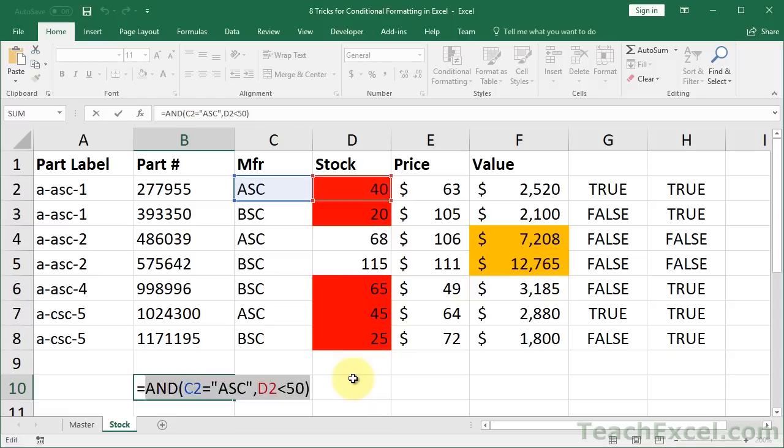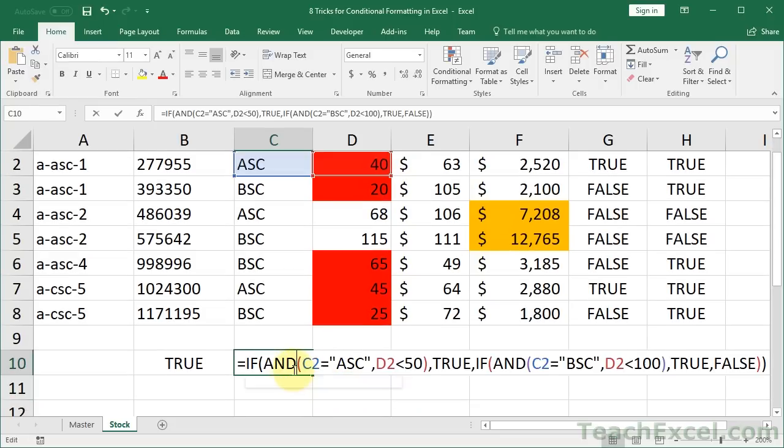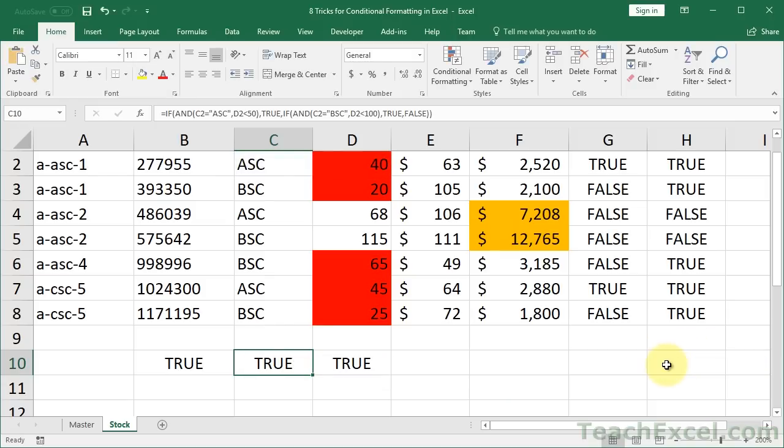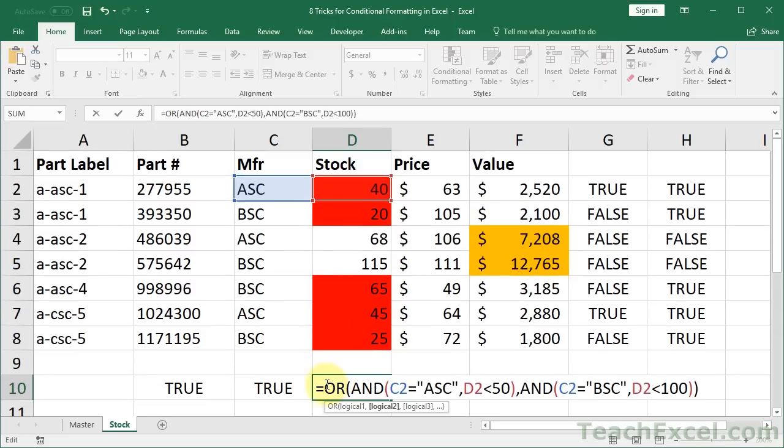So here's one and what you want to do this time is put it inside of an OR function. So one and there, let's close that, go back here, copy the second one. So now we have both AND functions within an OR function. So the OR function says if one or the other is true, I want to output true. And the AND function says both of the things inside of me must be true for me to output true.